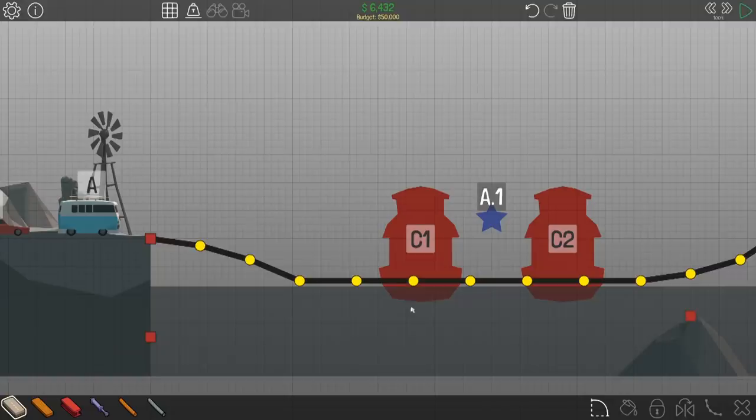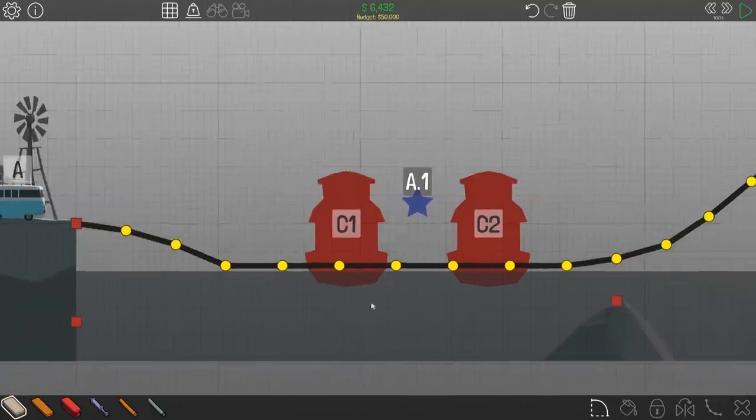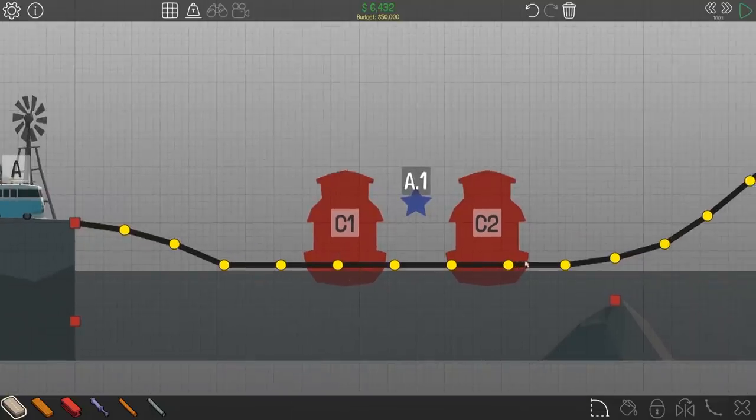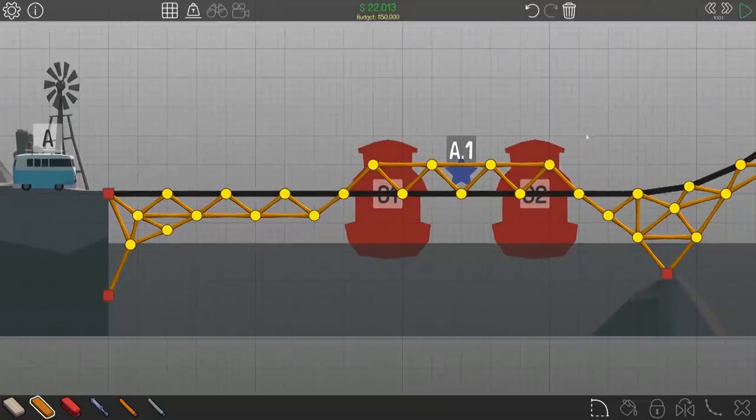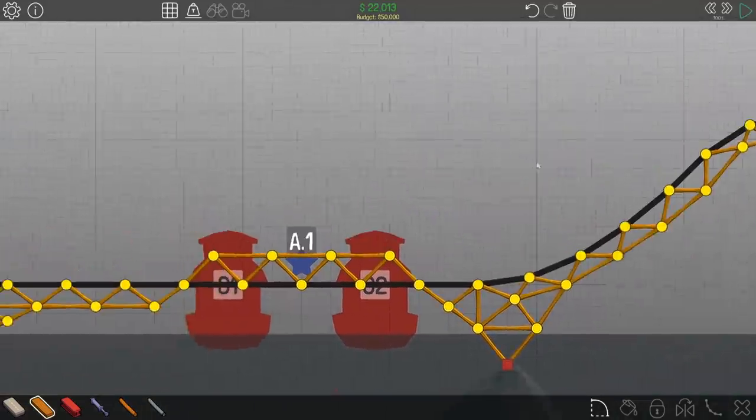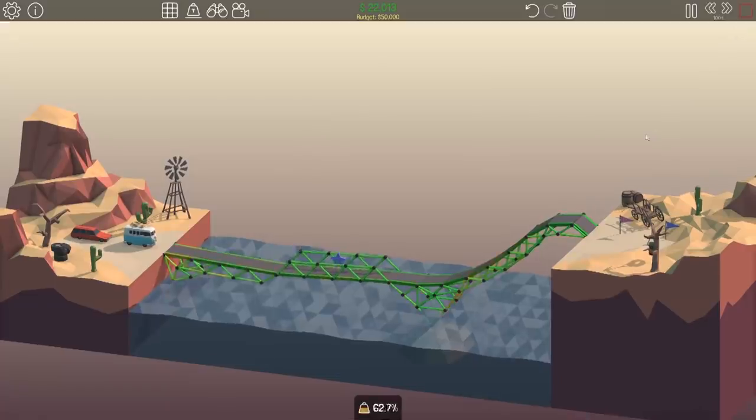Now, this might seem stupid, probably because it is. But what I'm gonna do is lower the bridge under the water, because it's easier to lower the bridge that little bit than raise it over. Although I just realized I don't even collect the star doing it this way, so never mind. What I have currently looks something like this. A little bit of roller coaster at the top just to make it fun. Will this thing even hold itself up though?